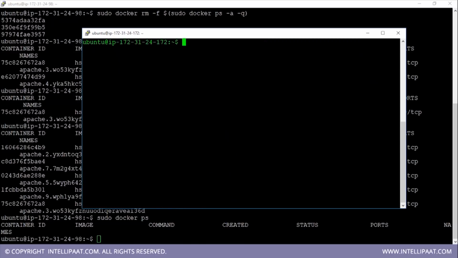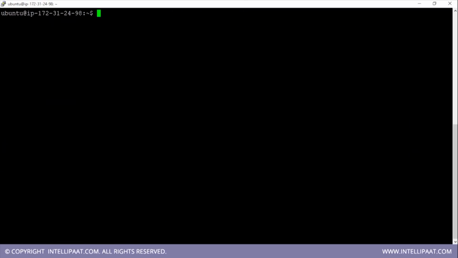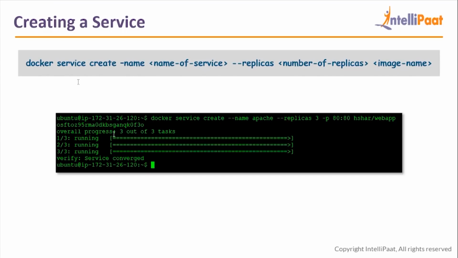Okay, and again, like I told you guys, if you want to leave the node, all you have to do is sudo docker swarm leave. This node has left the swarm, it will say. And similarly, if I want to leave the master as well, all I have to say is docker swarm leave, and on the master you'll always have to force, and it'll leave the swarm as well, and then you'll have a clean machine again. Alright, so this is how you can deploy an application on Docker Swarm.